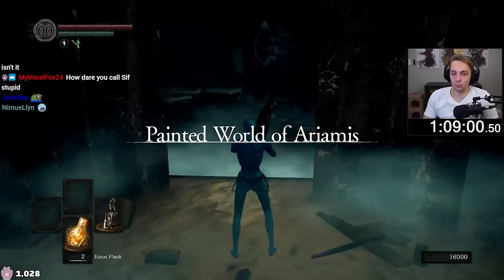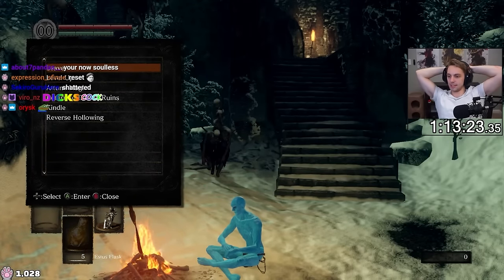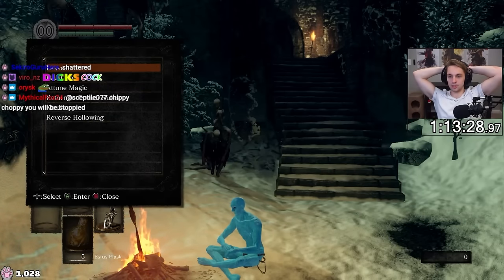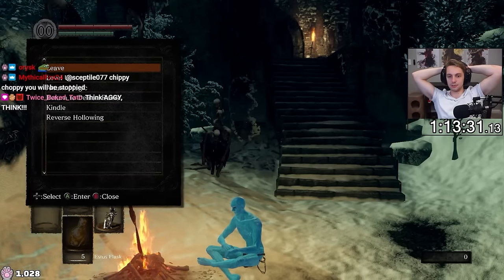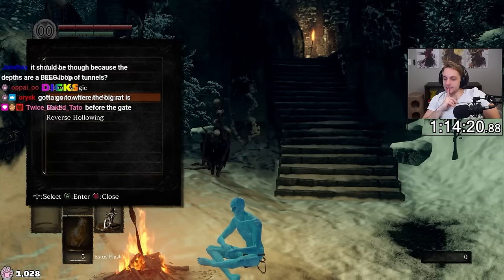So it still doesn't really solve the problem. Entering and exiting are two different things. Well, if side A and side B are different fog gate teleport things, is there anywhere else I could go that I wouldn't have previously checked? I don't think there is. Oh, the big rat. Oh, the big rat leads to it?